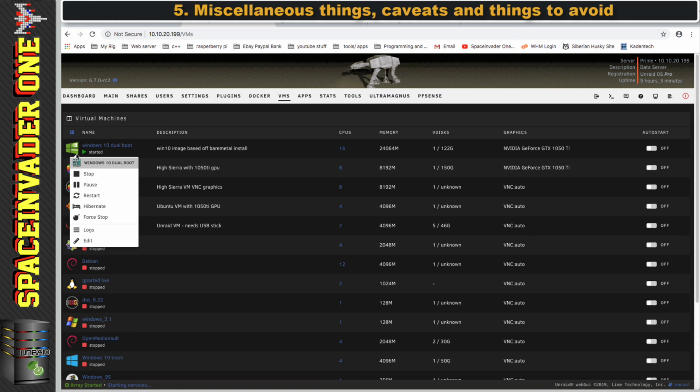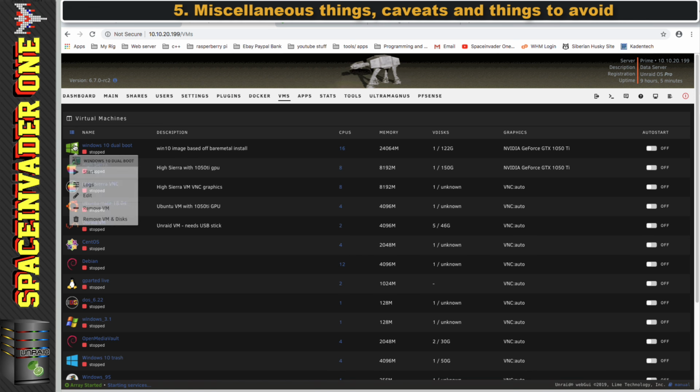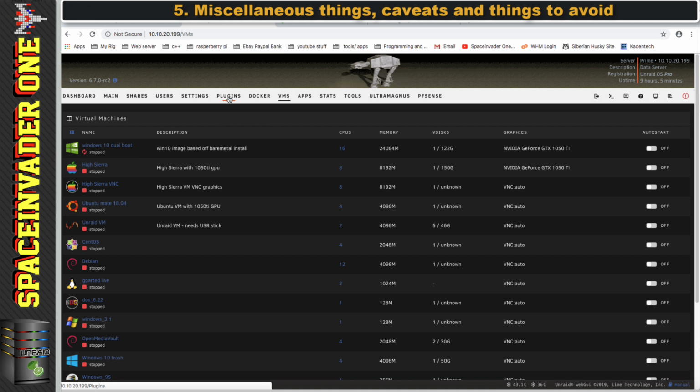So now I'm going to shut down the VM, and then in a moment I'm going to restart it, and now you can see I've got a transcode going that's using the GPU. So now I'm going to start up the same VM as what was running before, but this time start it whilst the transcode is active in the container. And what we'll see happen is the VM just doesn't start, the icon keeps spinning around and the VM won't start up at all.